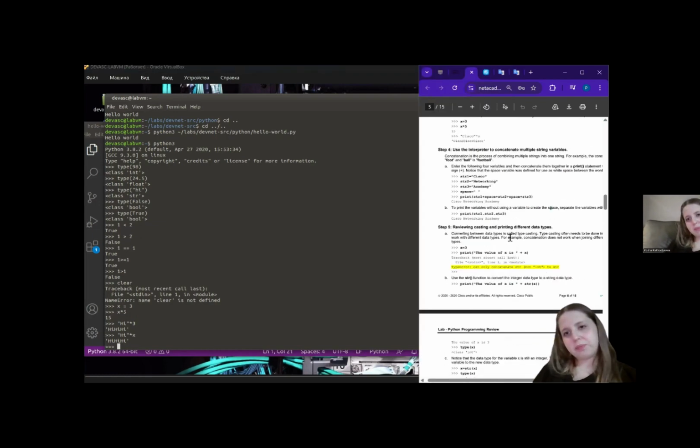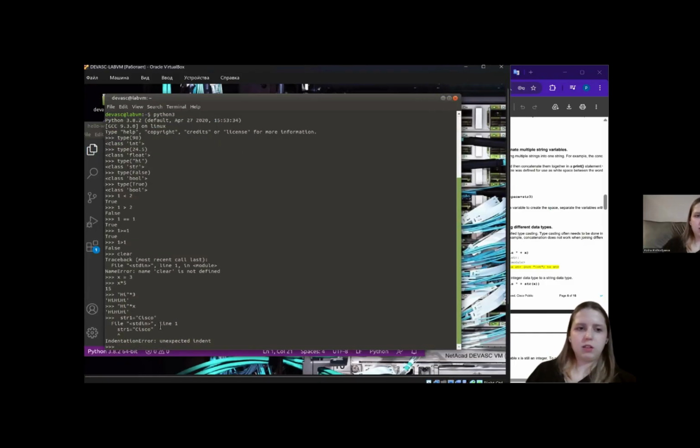Okay, we can concatenate multiple string variables. For example, we have strings.